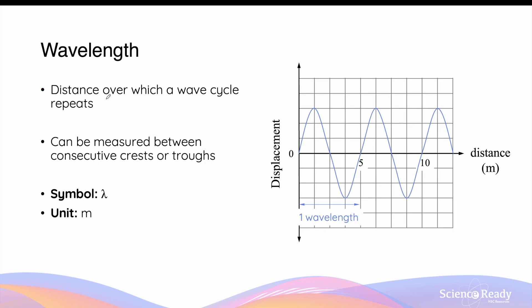The wavelength of a wave is defined as the distance over which the wave cycle repeats itself. If you look at any transverse wave, you'll recognise it has a repeating pattern: it goes up to its highest displacement, which is the crest, comes back down to the centre position, then goes down to the most negative displacement, which is the trough, and then comes back to its initial position — and then the whole cycle repeats itself again. The distance over which one cycle of the wave travels is known as its wavelength, and this can be easily measured if the wave is plotted over an x-axis of distance. In this case, one cycle spans over 5m, so the wavelength of this wave is 5m.